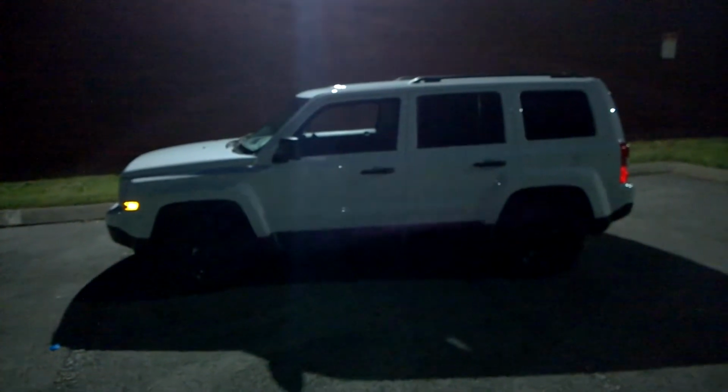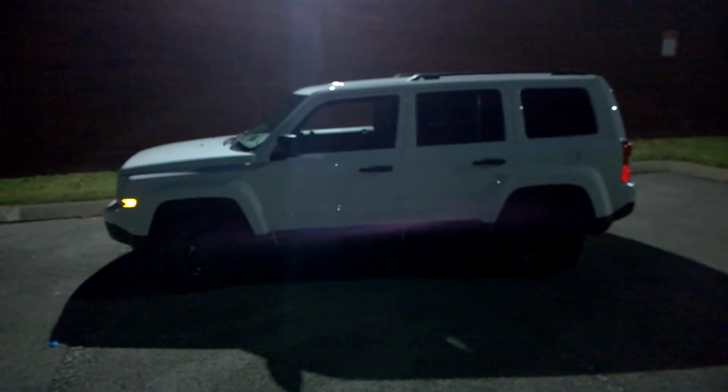You got to roll down these windows. Believe it or not, you can still get a car in 2019, probably 2020 as well, with roll down windows, but I am in a Patriot, just like I said, 2016.